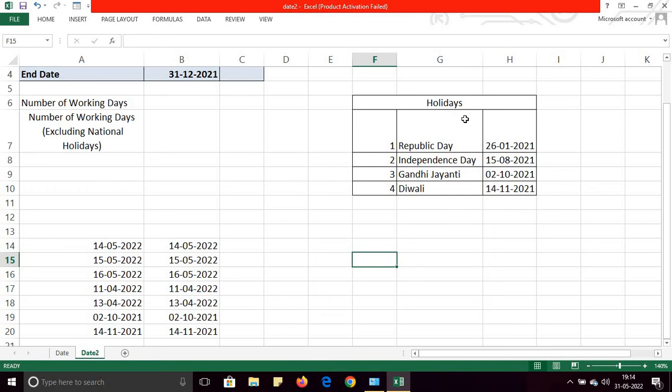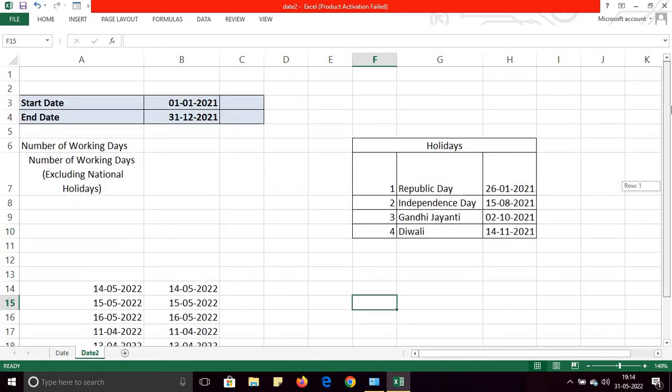For example, if I want to find the number of working days in this period, 1 January 2021 and 31st December 2021, or you can mention any starting date and end date, and I want to calculate the number of working days. Here the number of working days means excluding Saturday and Sundays.